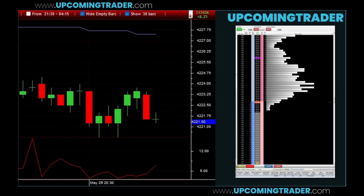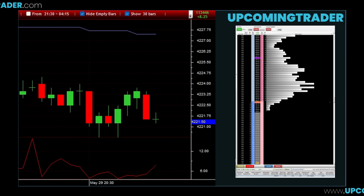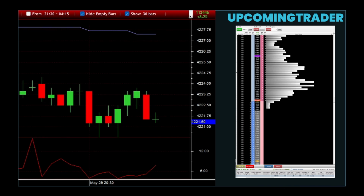Another chart pattern that is useful to understand is the rectangle pattern. A rectangle forms when the price moves between parallel support and resistance levels multiple times, creating a box-like shape. This indicates a period of consolidation where neither buyers nor sellers are in control. A breakout above or below the rectangle signals that the market is picking a direction, and traders often look for these breakouts as opportunities to enter a trade.